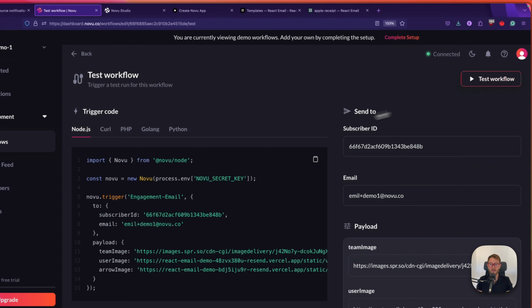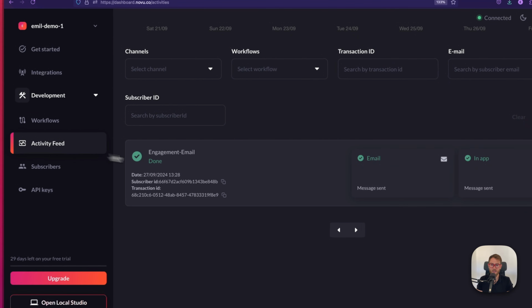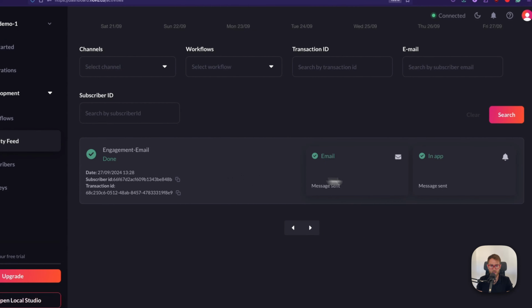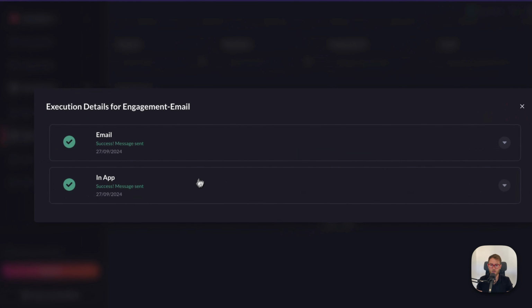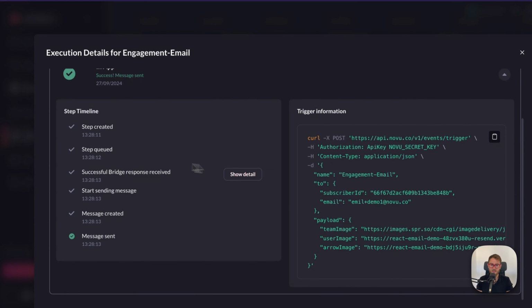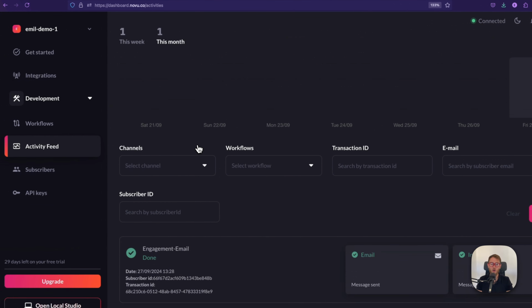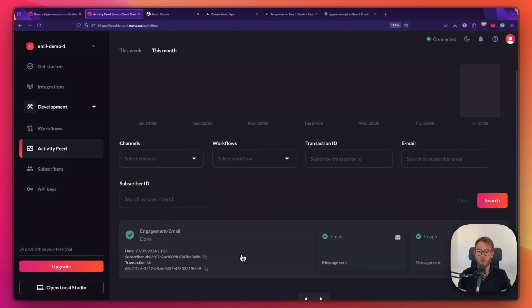So all of that happened. And once that happened, as you can see here in the activity feed, now we have the workflow that was executed just now. We also have the in-app step. Again, same thing, and you can see what's happening with each workflow.